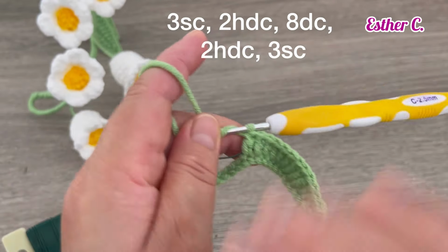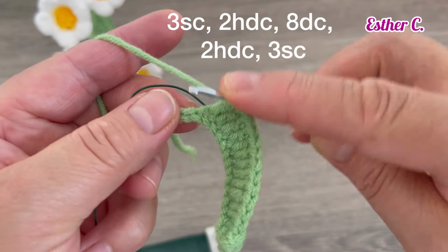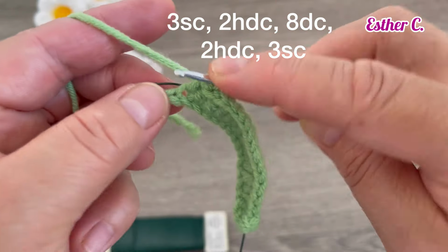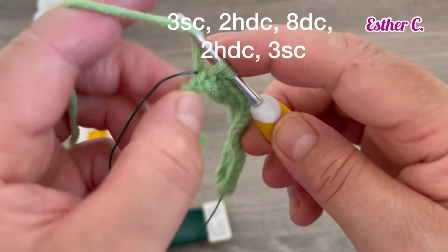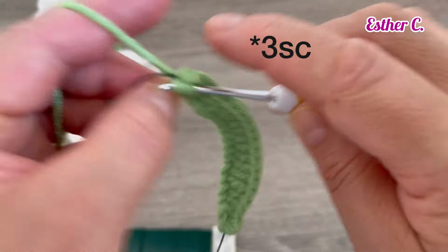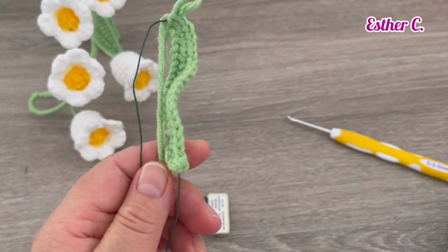After the 8 double crochets, we're going to make 2 half double crochets, 1, 2, and then 3 single crochets, 1, 2, and 3. In the last, we're going to make 3 single crochets, 1, 2, and 3. Now we can fold the wire and cut it.